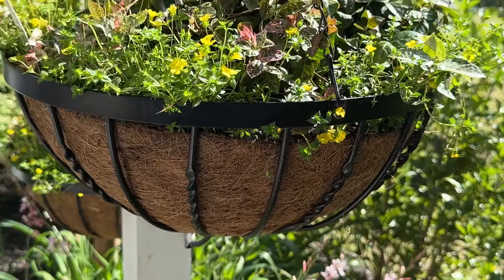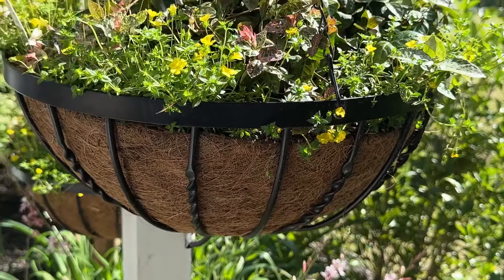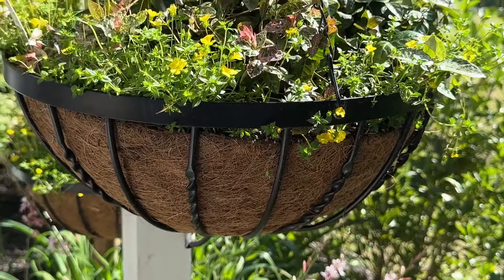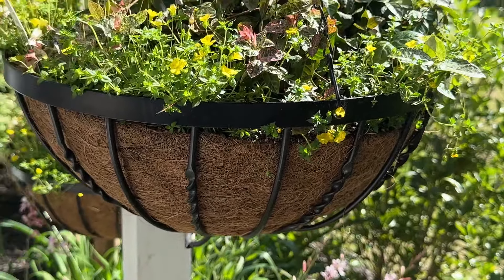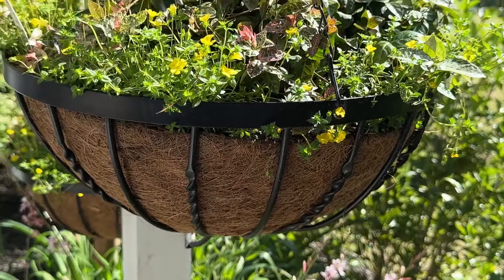Look at this — that's soft, gorgeous yellow. And then this is starting to yellow on me, so I did spray it with fungicide yesterday. The other two on the other side don't look like this. So if you see yellowing leaves like this, it's some type of fungus — just FYI. This is a Nellie Stevens holly, and I took all the lower limbs off and made it into a little topiary tree.